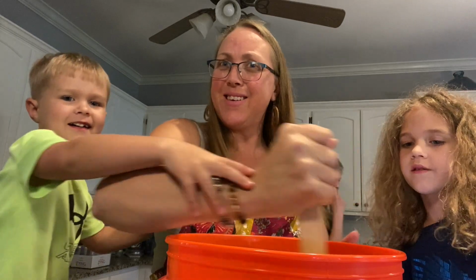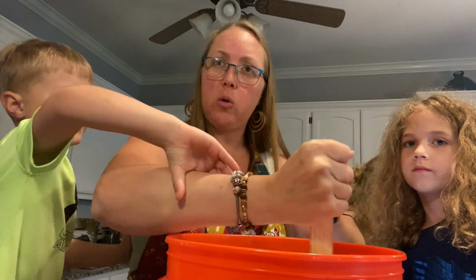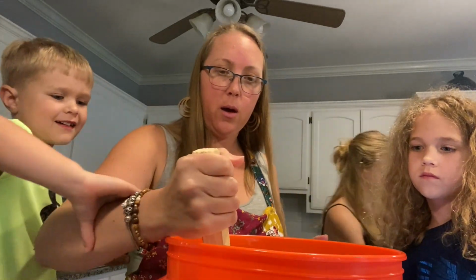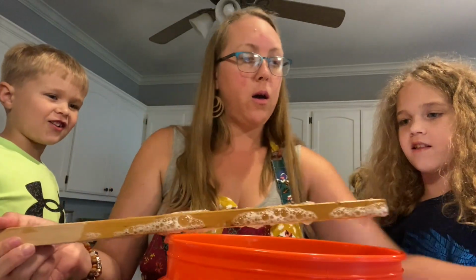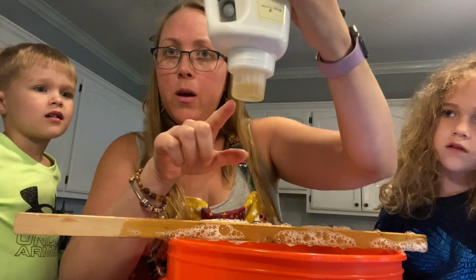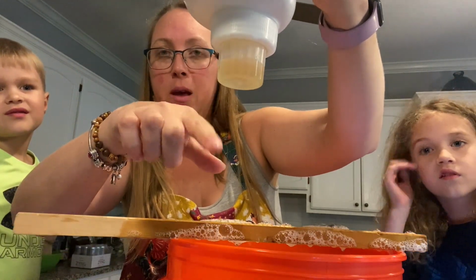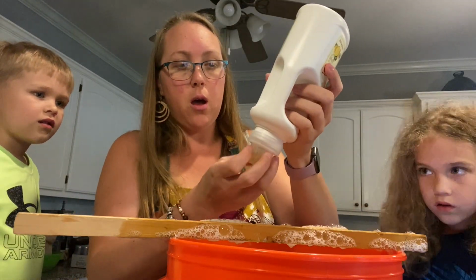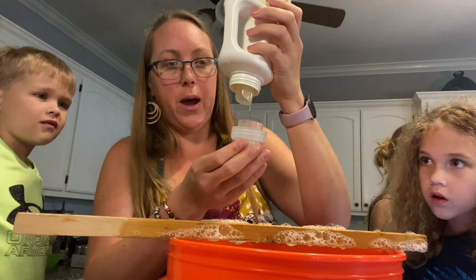And so yeah, the kids can definitely help. You just want to make sure that you get the bulk of that washing soda really dissolved into your detergent. And let's stop a moment. Good thing that's extra long. And I think this has had enough time. So if you see, if I would have just put it in, we would have missed all of that goodness into the bottle. And we're still dripping a little bit.